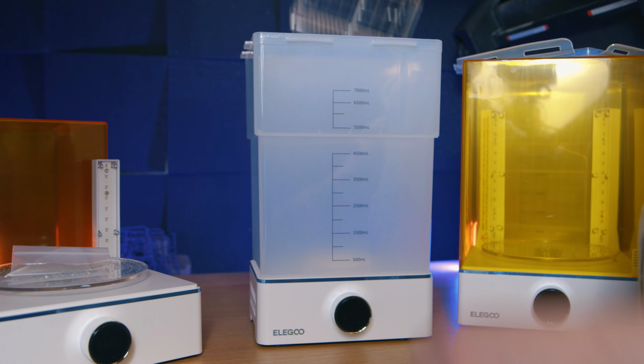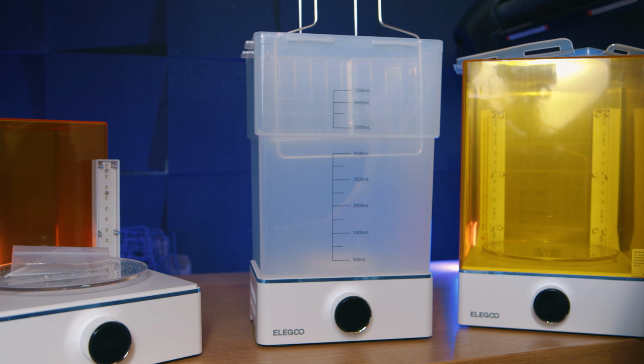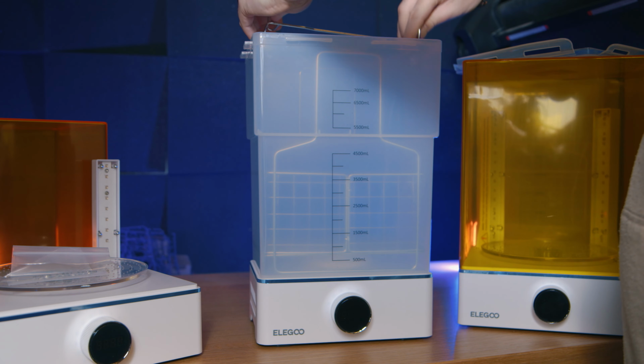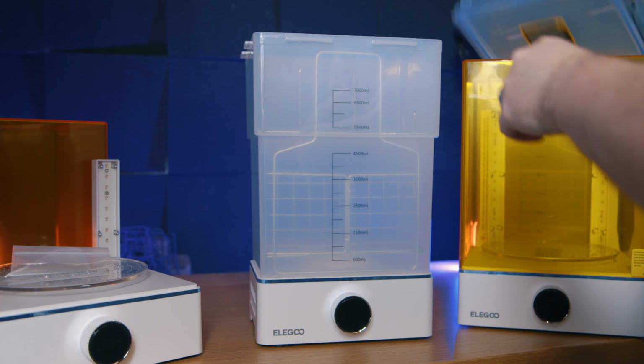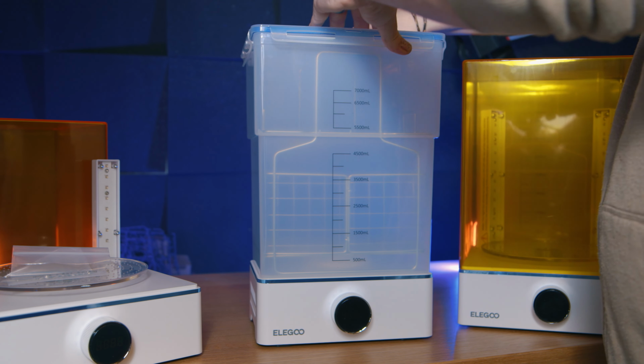And you get a cage that works with most of the smaller machines from Elegoo, like the Mars's, I think some of the Saturns fit. But honestly, you'll have this a lot longer, I would expect, than any of your printers. So I wouldn't worry too much about whether or not a certain build plate size fits on this cage rest at the top.